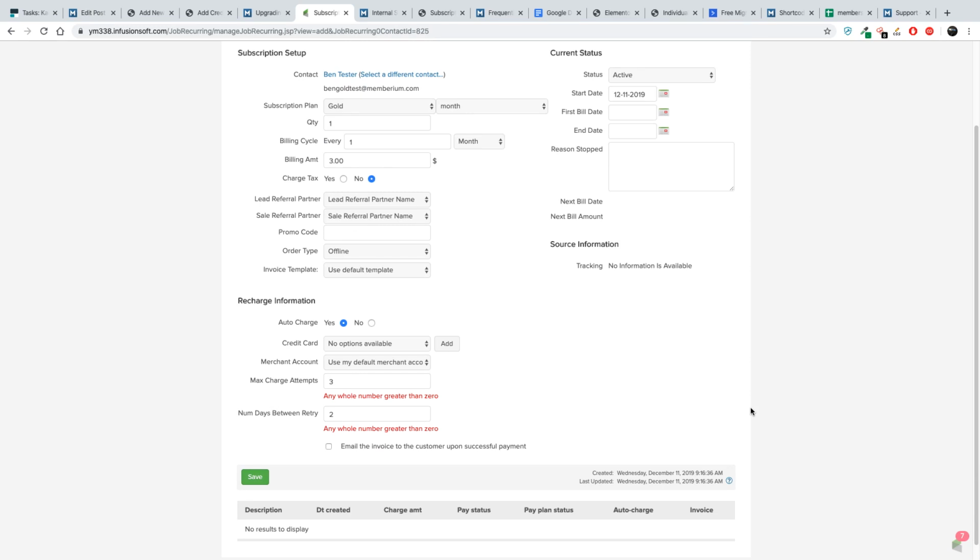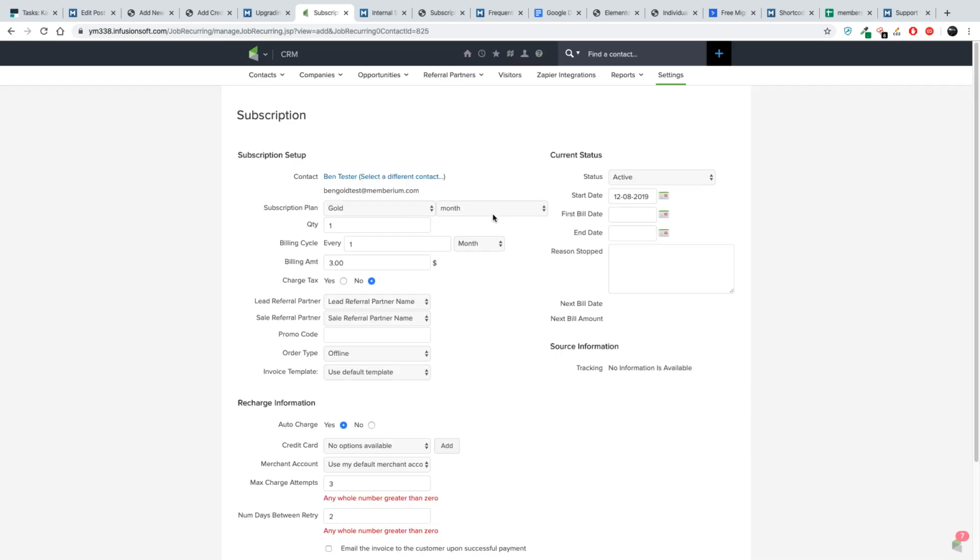Now, if you have under 100 members, this may be the best and the simplest way to go, because doing this, you can actually set the start date correctly. So for example, if they were last billed on a monthly subscription on the 11th, well then you could manually set this as the 11th. But if they were last billed on the 8th, well, you could manually change that. So that's how that works. That's going to give you the most control over the subscription process. However, if you have a lot of subscriptions, that's really not going to work. It's going to take a lot of time to go through and manually create all of these.